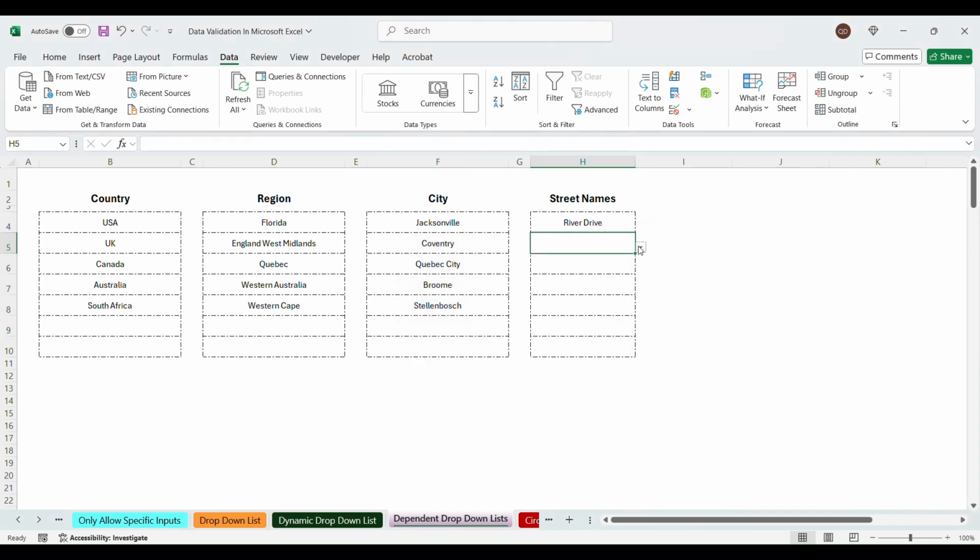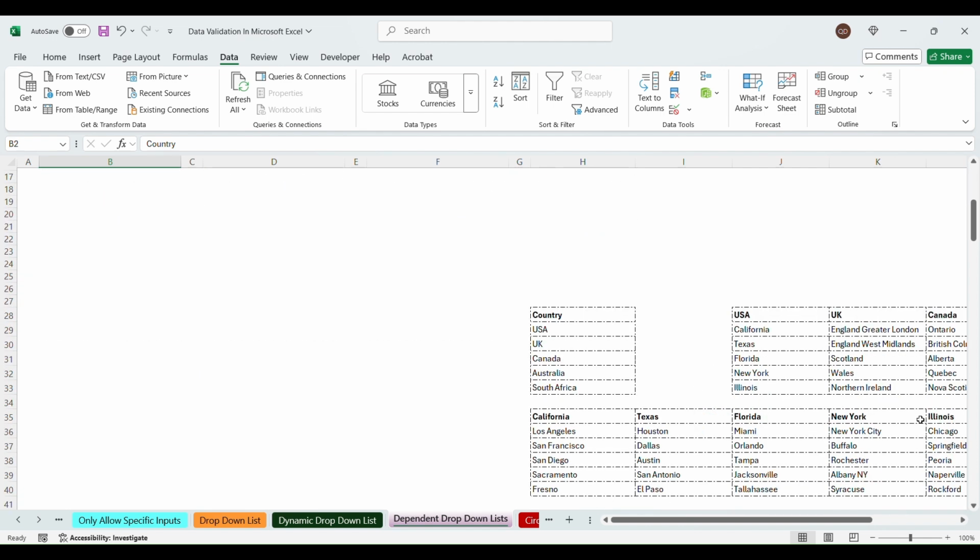And now we can choose different streets in the specific city. And just by the way, these are all real street names in each one of these cities, but you can add as many as you want, as long as you've got enough space.